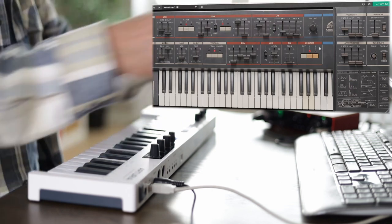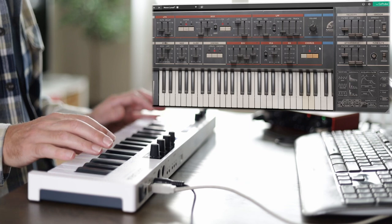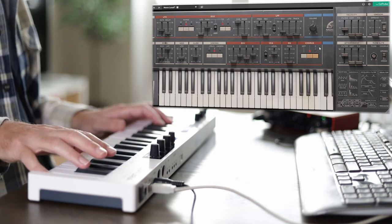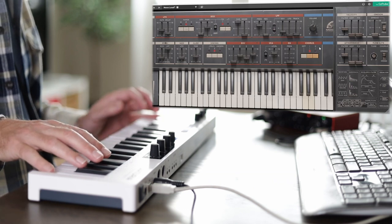Simple synthesizer, of course, but certainly not simple in the sounds. Sounds pretty mighty.